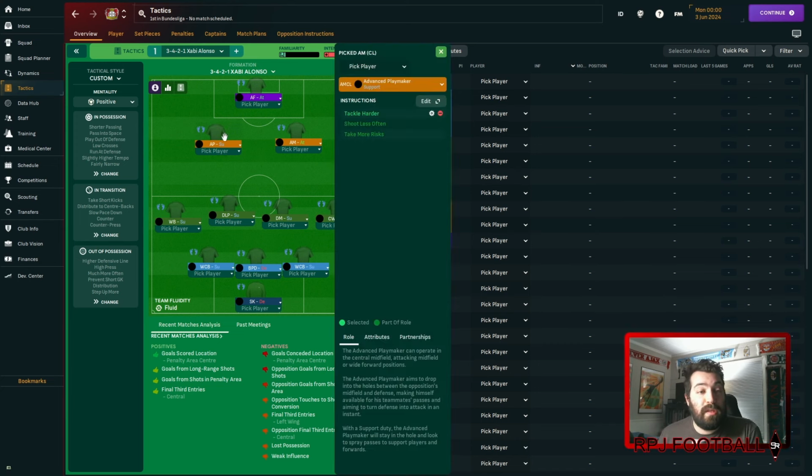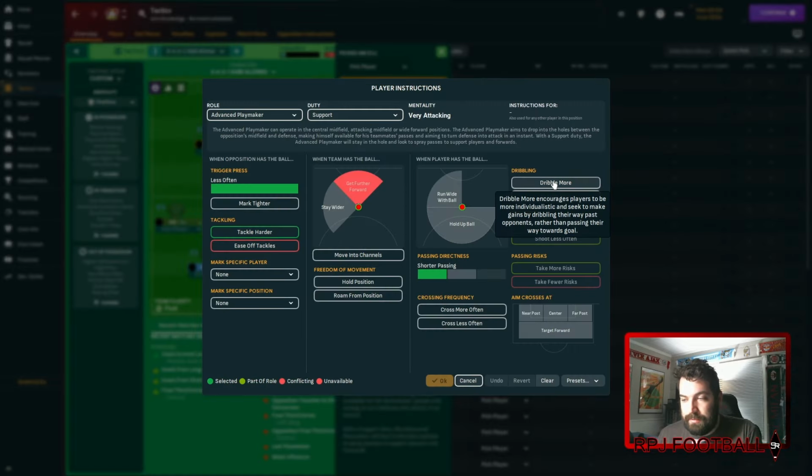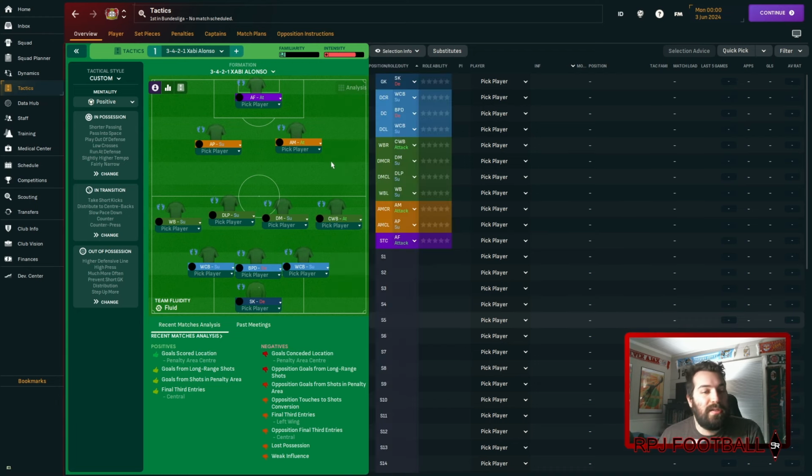So the left attacking mid is advanced playmaker on support. This is the Verts role. This is tackle harder, take more risks. You could do dribble more on this, as Verts does dribble the ball a lot, and he is someone that is encouraged to dribble a lot. But I found if I did that, he would take the ball a lot, and we wouldn't do as much with it. He would just hog the ball and not play it off to these guys as much. So kind of an odd thing, but it happened, so I don't have it on.